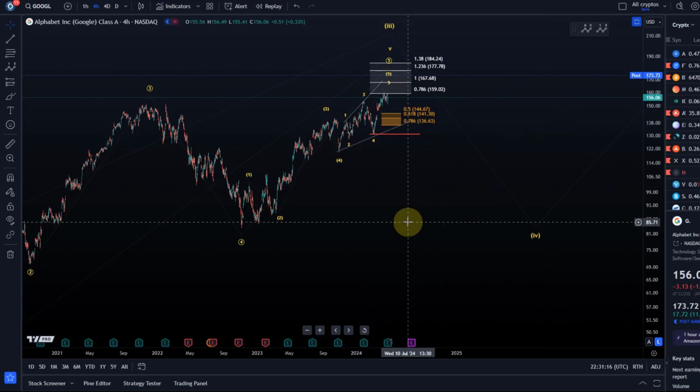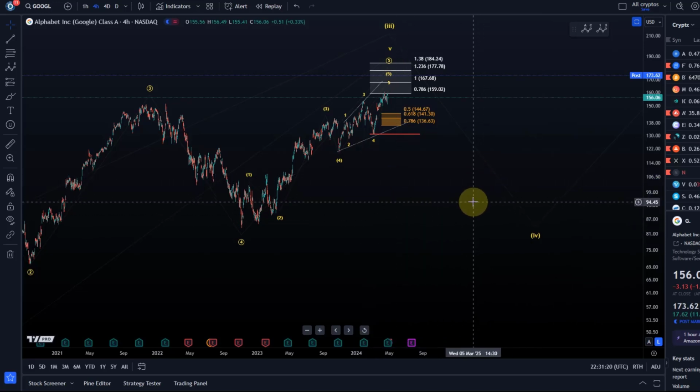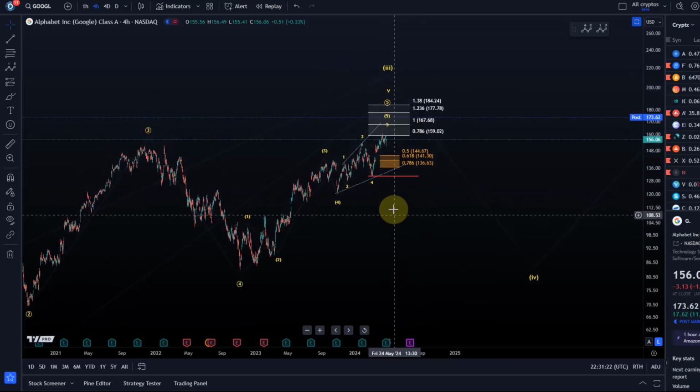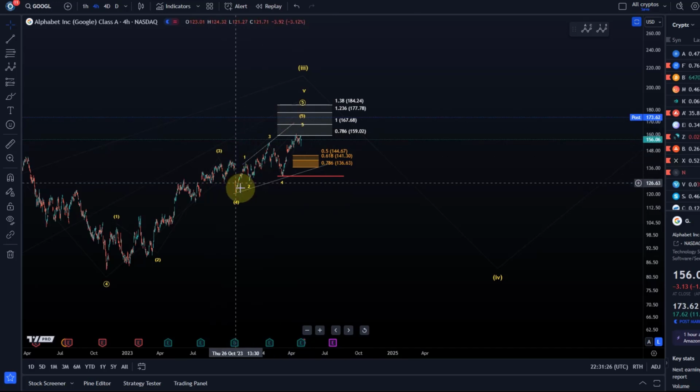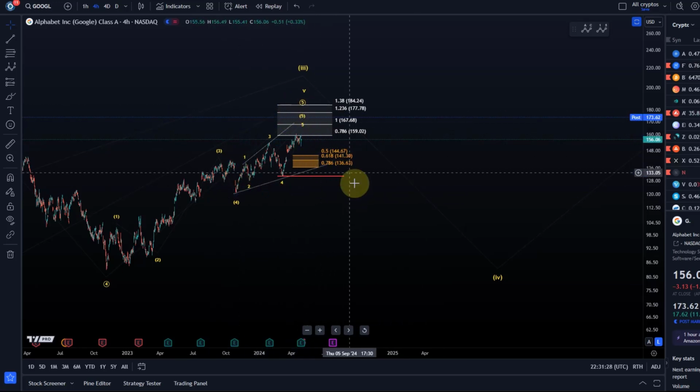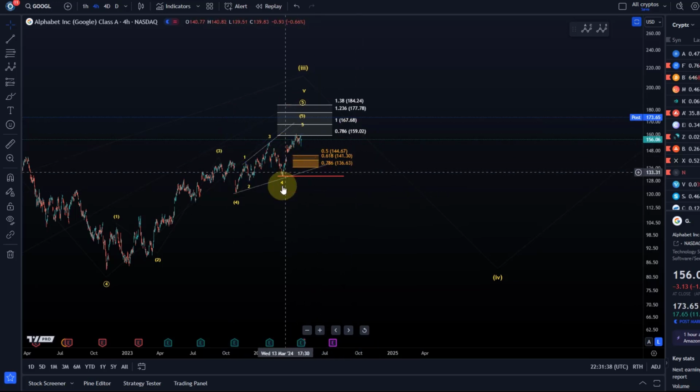It would be an ABC structure to the downside, wouldn't fall in a straight line. There would be ups and downs, of course, but also an ending diagonal, when it breaks, it typically is followed by a very sharp reversal and very swift, very rapid. And so not to be caught off guard, I think it's valuable to follow these updates and just to know where we are in the overall cycle.